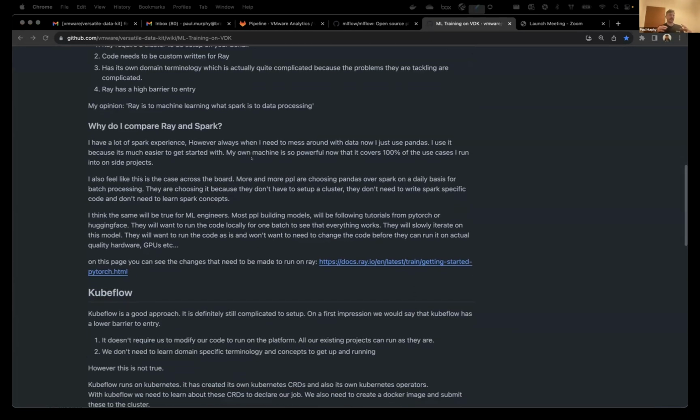So that's how I feel about Ray. It is amazing and it is good, but the fact that you have to invest so heavily in it at the start to see any benefit, I think that turns a lot of people off. Same for Spark. I think more and more people, especially as computers get more and more powerful, are just opting to use Pandas. They don't rely on the distributed functionality anymore.